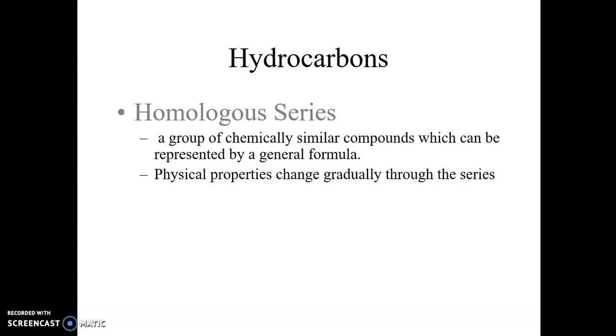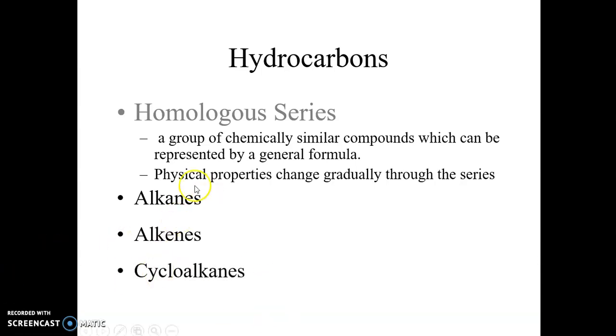They have physical properties that change gradually as you move through the series. As the proportions of carbon and hydrogen change through the series of hydrocarbons, the properties change slightly as well. Some of the hydrocarbon series that we're aware of are the alkanes, the alkenes, and the cycloalkanes. We are going to focus on the alkanes, so don't worry about the other two just now. We are looking at the alkanes.